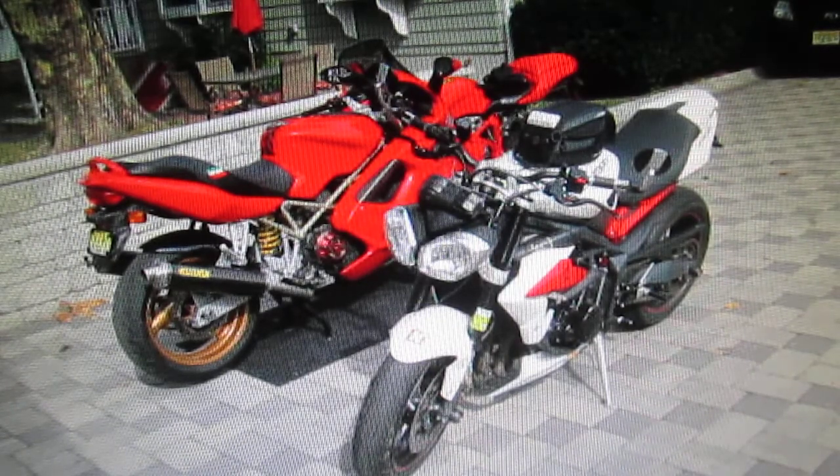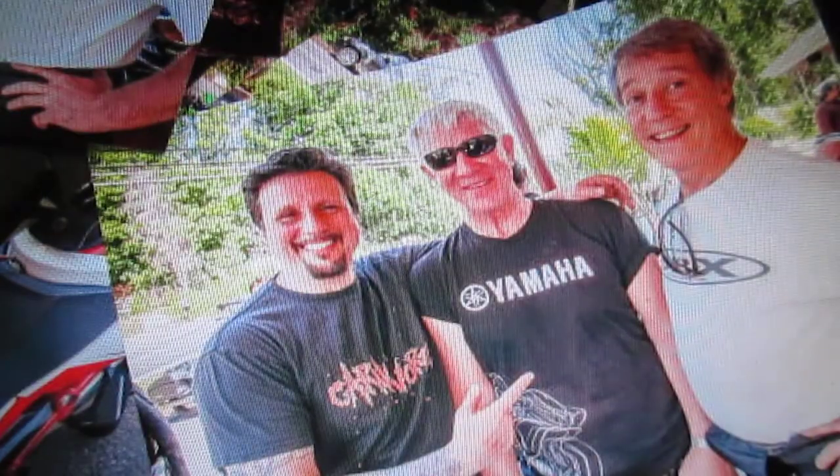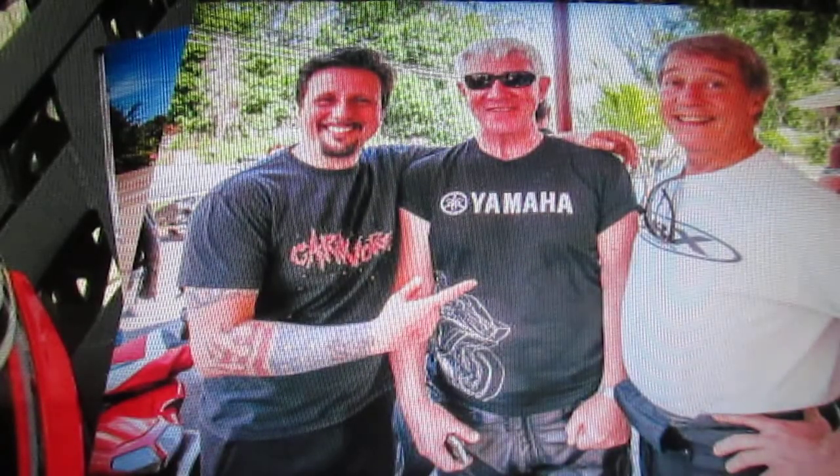This is his Triumph. By the way, for anybody who knows, he's got two Ducatis but he loves his Triumph. He brought us some nice prints — and Lauren, by the way, we gave you a hard time at the end of this video. He did a nice photo shoot and took some really nice pictures here, high quality 8x10s or whatever they are. He's a really good photographer. These are pictures he took the day we had Larry's little ceremony, and he graciously brought us all copies — some for Glenn, some for me, some for Luciano.